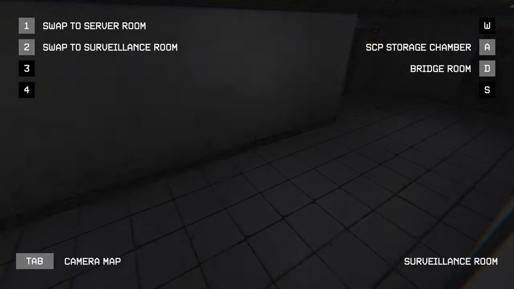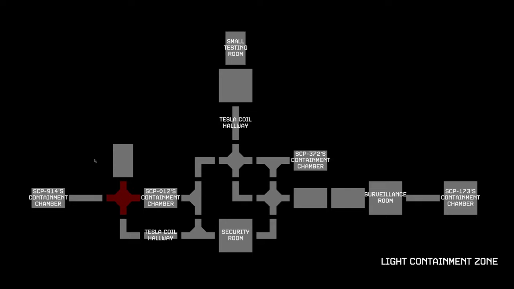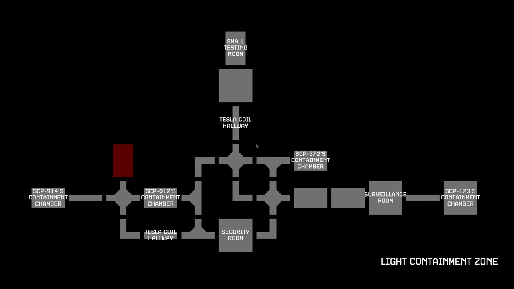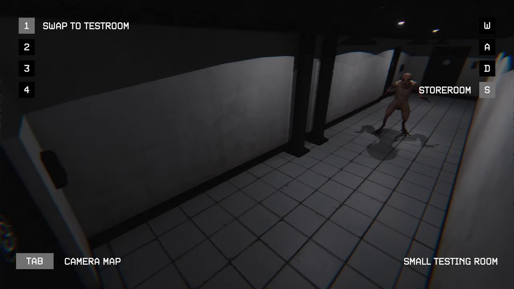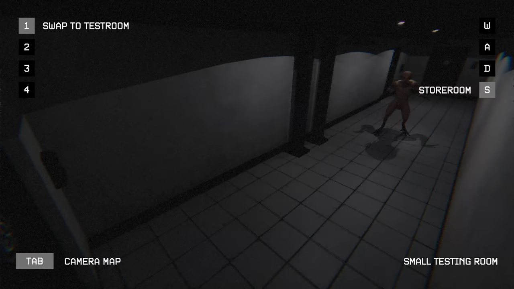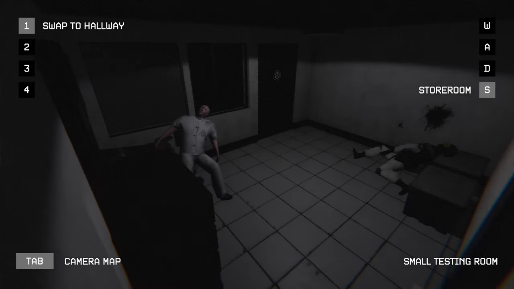Oh, mask dude is here. He's going up this time into this room here. Okay, was he going to mess with that guy over there? Oh, the creature's out. Uh-oh, that's a new threat. I don't know what SCP that is, but I sure don't like his face. I mean, what the hell?